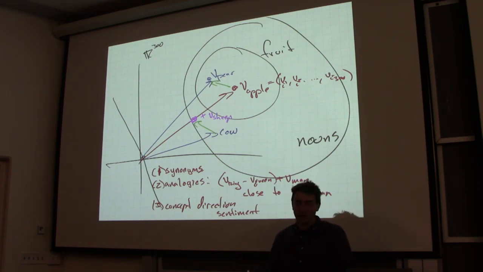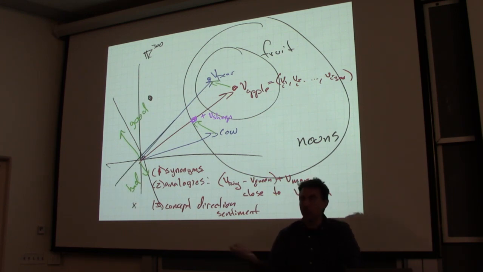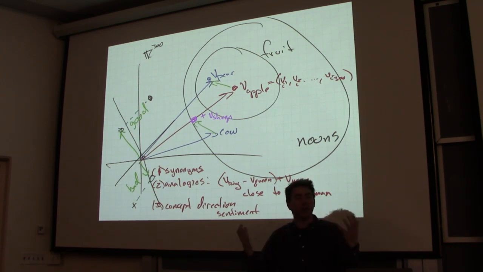There could be some vector where this direction is good and the opposite direction is bad. If I have a vector up here, it's more on the good side, and something down here might be more on the bad side. If I can identify some dimension in the space, I can project things onto this dimension and score how good or bad it is in terms of the sentiment.